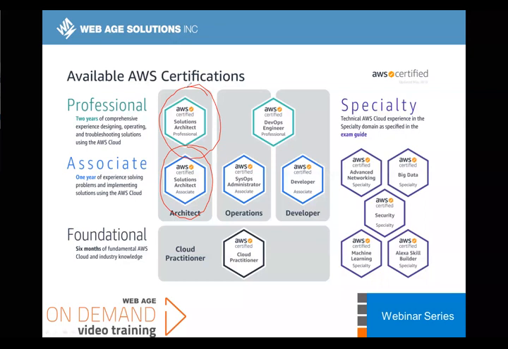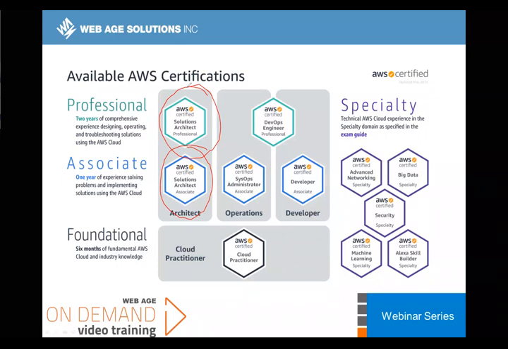Otherwise, if you are an architect, if you are architecting solutions, if you do engineering, if you lay out plans, then the architecting track. And then, of course, if you're an administrator or you operate environments, then the SysOps track is for you. And if you're a developer, definitely the developing track is for you, which, of course, both lead into DevOps Engineering, where essentially an advanced administrator and an advanced developer will meet and their roles will overlap greatly.